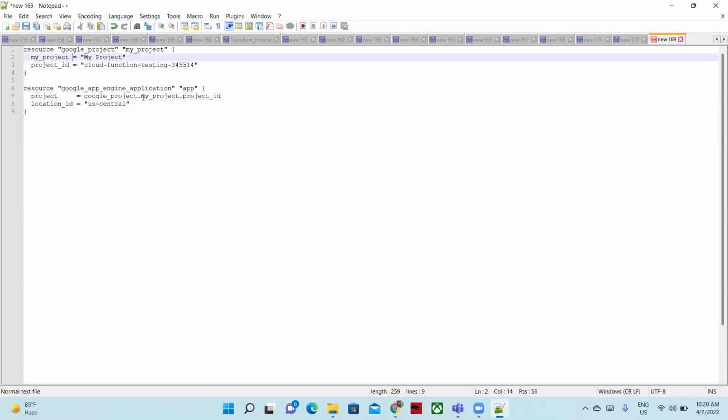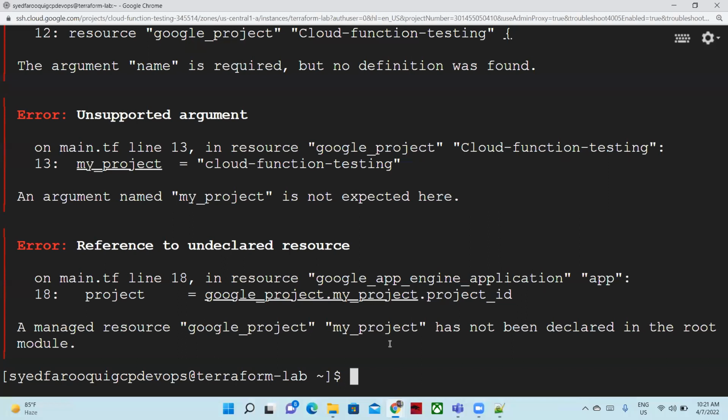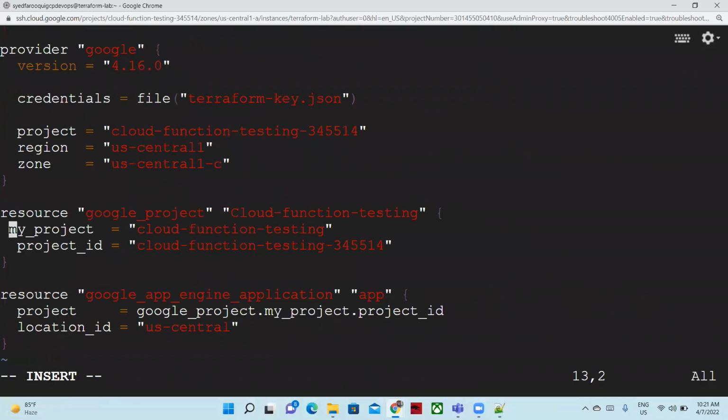This is matching, this is matching, this is matching. Let's copy. Sometimes small things will kill our time.